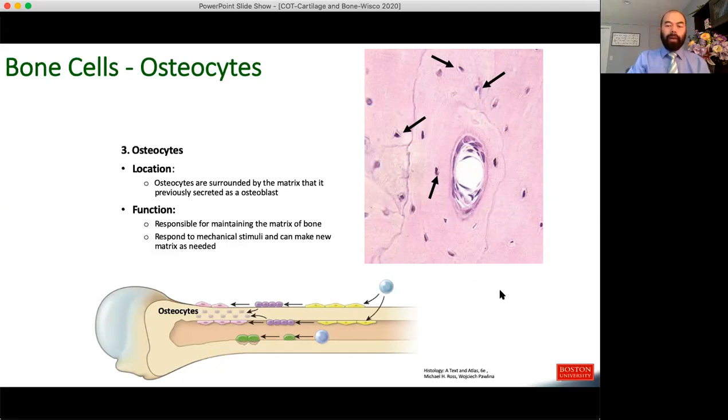Now, how does the bone stay alive, the bone matrix? These cells are keeping that matrix up. They're constantly giving the calcified matrix to that area to keep it hard, but they are not producing osteoid. So not laying down new bone. They're just maintaining the bone that's already there.